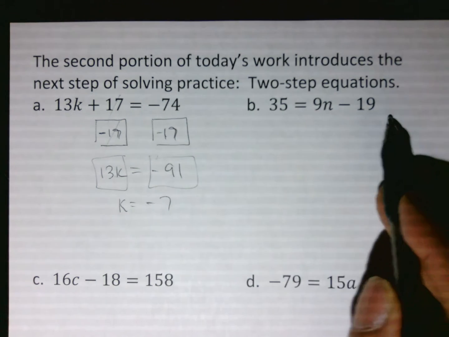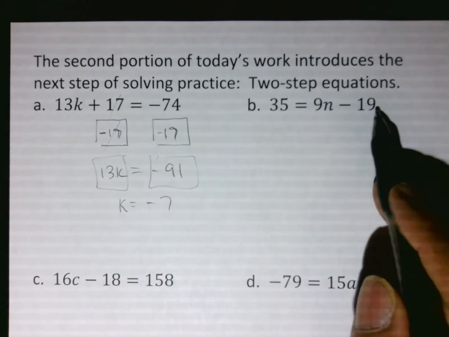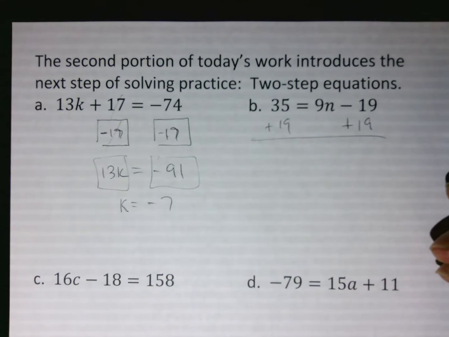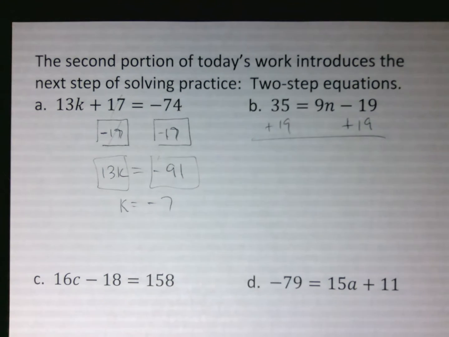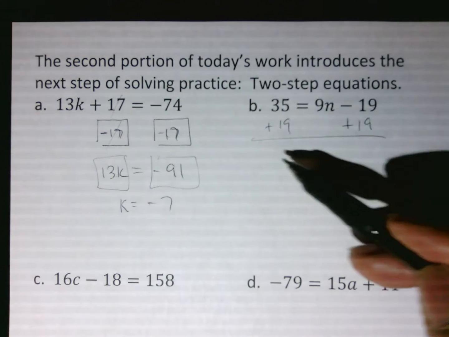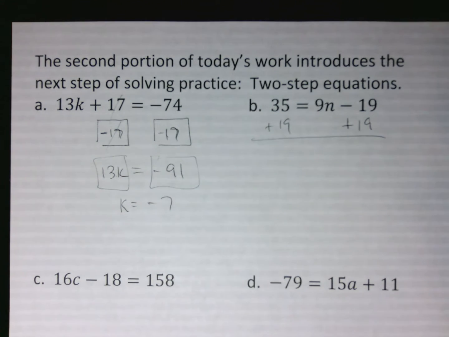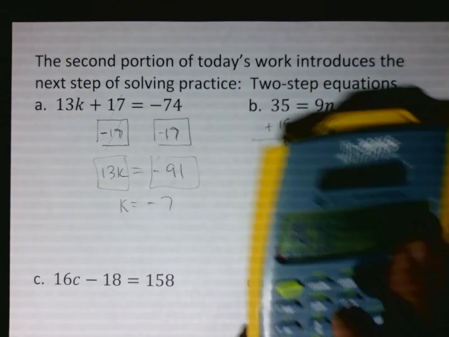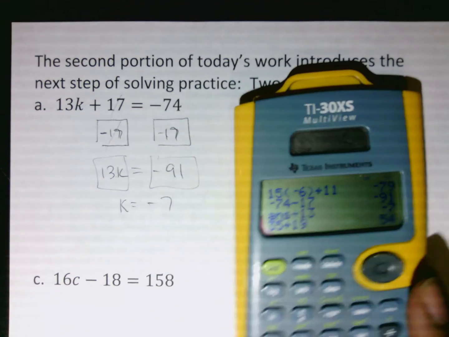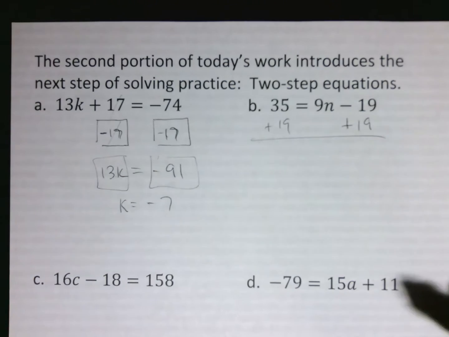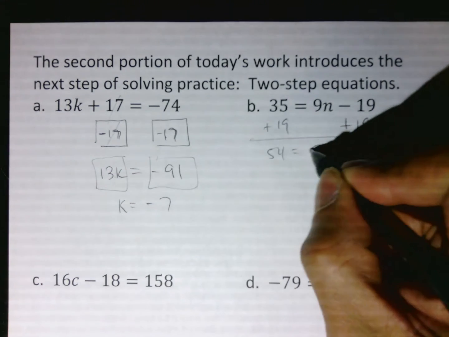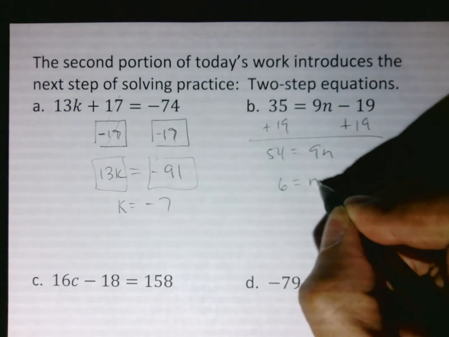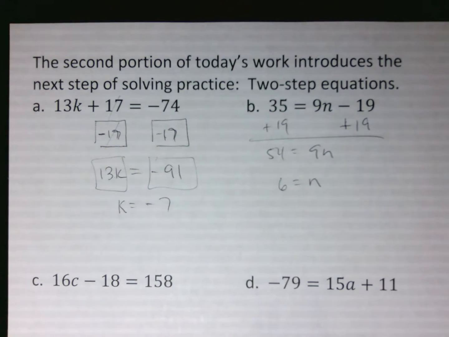On B, if this is what we're looking at, you have 9 attached to n, you have a negative 19 attached here. I'm not going to write the boxes anymore, but these numbers that I'm writing are what you're going to put in those boxes. So if you want to write this down for yourself so you're ready, that's fine. But you don't need to, because this is stuff that you should have already done. Just go ahead and do whatever you feel is necessary so you can get it right. Once you add 19 to both sides, we now have to do 35 plus 19, which is 54, equals 9n. And then of course you would divide both sides by 9. I don't need you to show that, and it would just be 6 equals n.